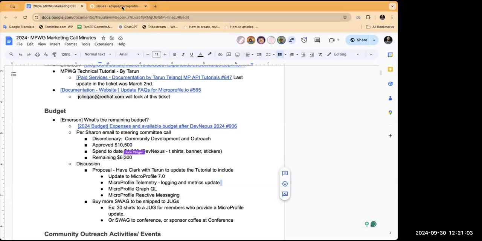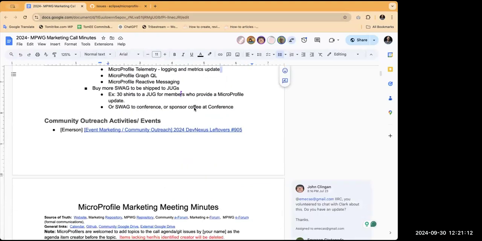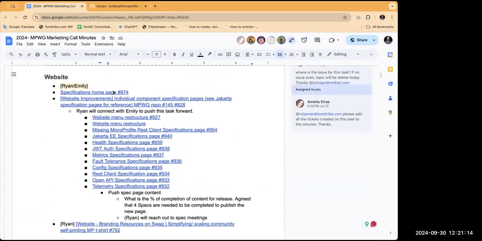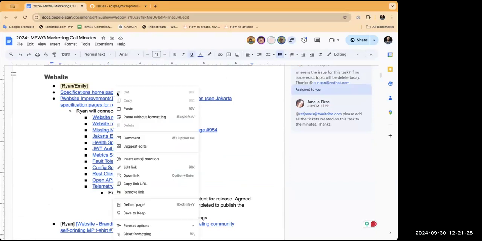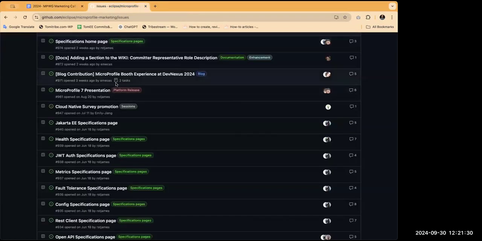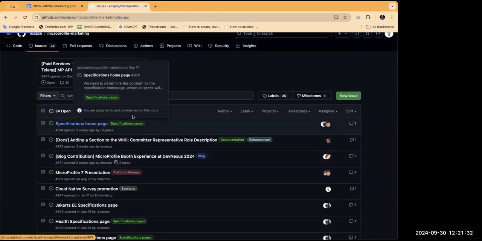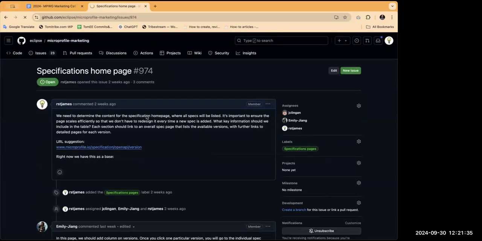Ryan, are you available? Yep, I'm around. Okay, perfect. So I wanted to bring up the spec pages. On the last call we discussed that, or was it on a call or in a ticket? Let's see if I can find this. Yeah, I added the ticket. I just created the latest one, trying to see which ones it's going to be.